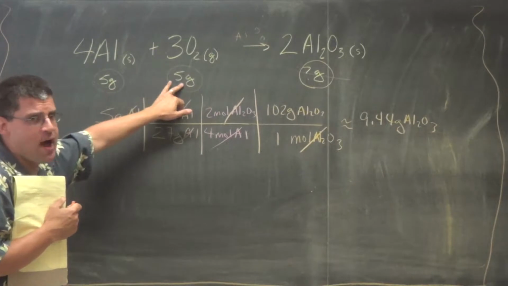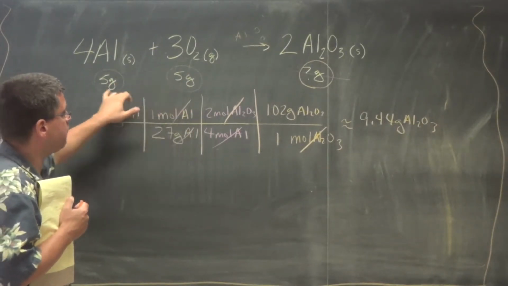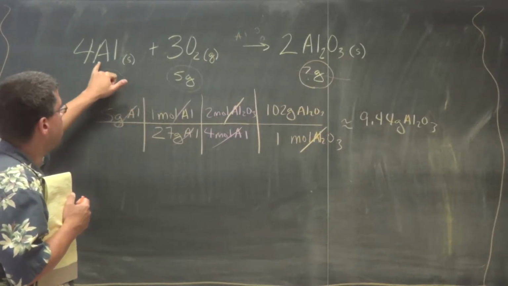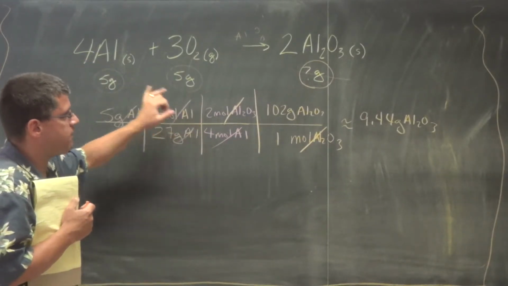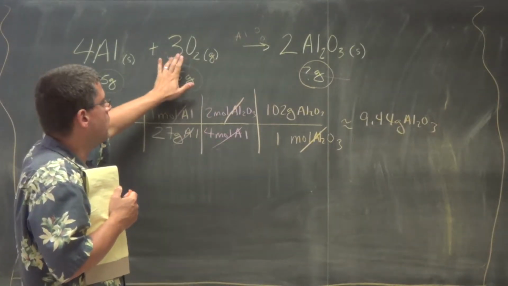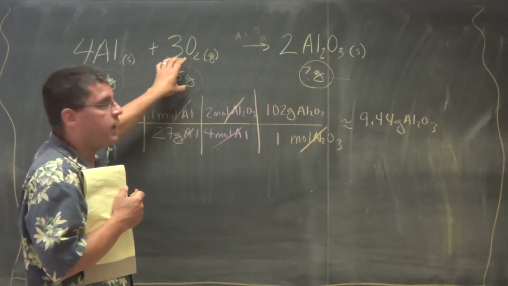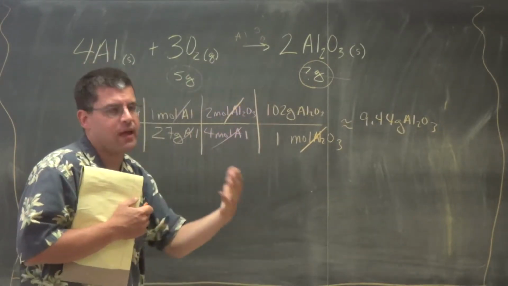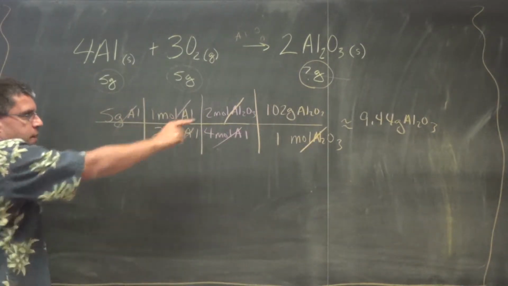But you have 5 and 5. I know that. But there's more to meets the eye here, even though these are the same, right? Think about the molar mass of aluminum. Think about how many moles we have compared to the ratio. What's the molar mass of diatomic oxygen? How many moles do we have here? So again, it's not just what you have in the beaker, it's how it relates to the equation and the chemical reaction itself.